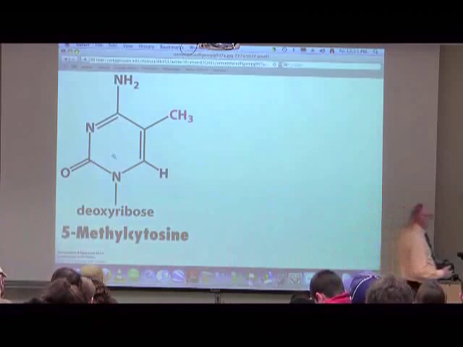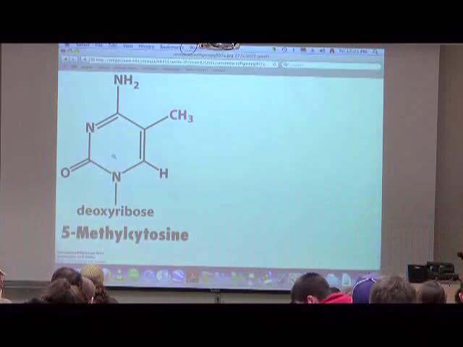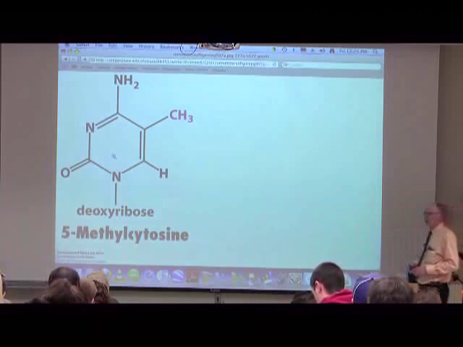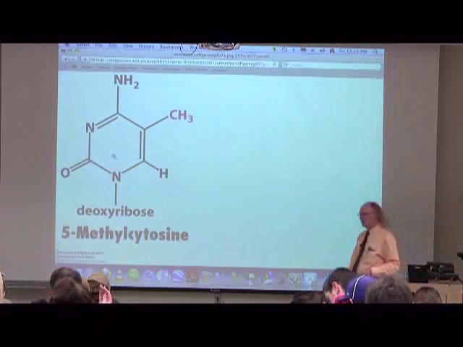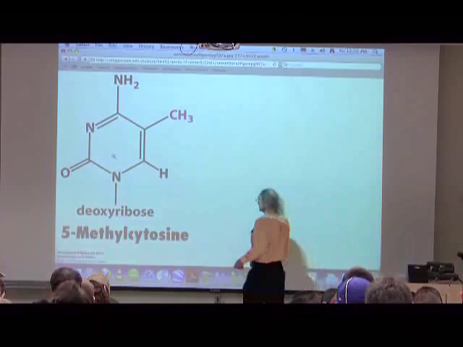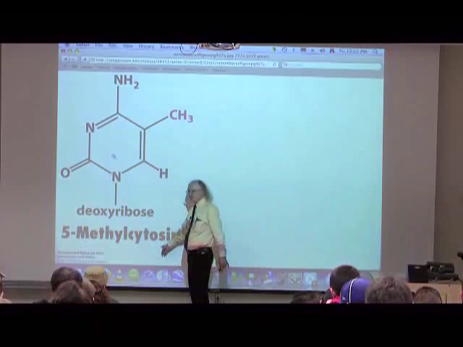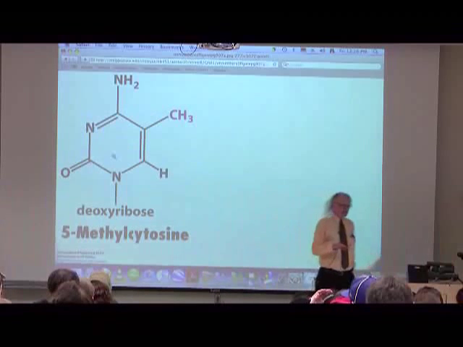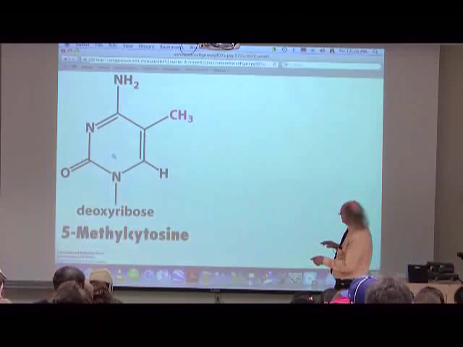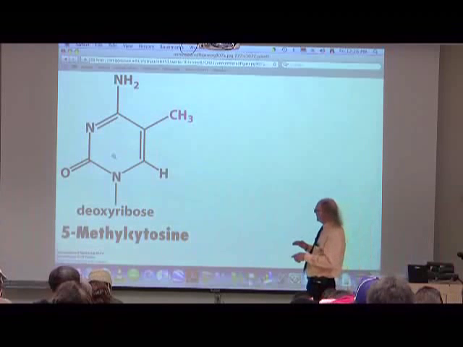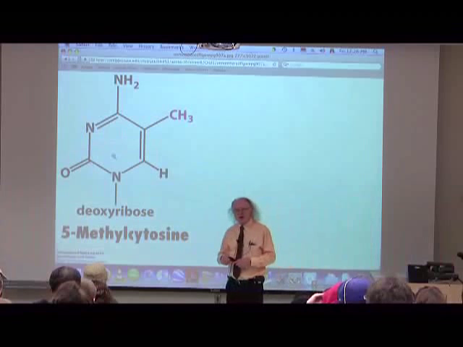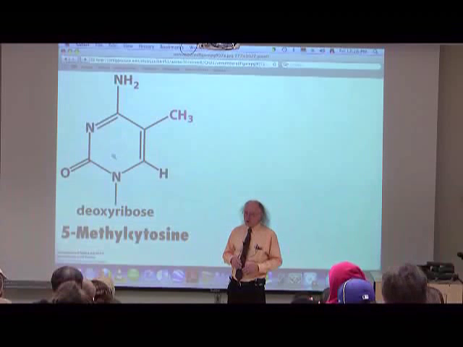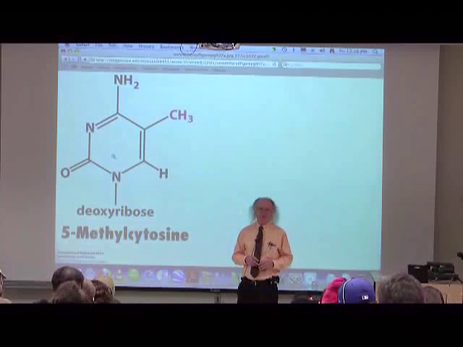Another factor that affects transcription in eukaryotic cells is whether or not cytosine residues in the promoter have been methylated. There are enzymes that will put methyl groups on cytosine to make 5-methylcytosine. Again, structure is not important. When a bundle of these is present in the promoter of a eukaryotic gene, it will turn off transcription of that gene.